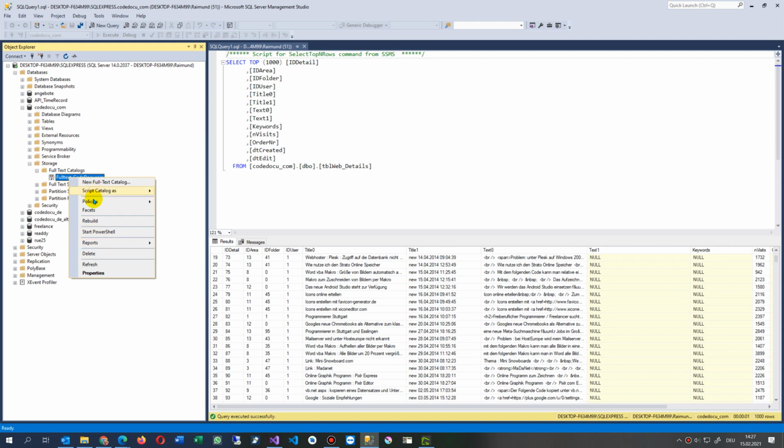I'm not sure if we can open it here. No, we can't see it. But we can, for example, start a rebuild if we want to rebuild it, that's what the dialog meant manually. All we can do is delete it. We can't go into single record sets, because that's not the point of this. In a later video, I will show you how to run a LINQ query or record set query for a search result on this full text database.